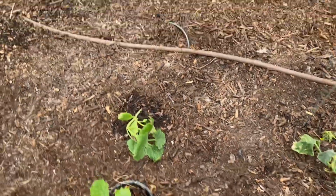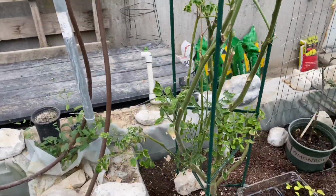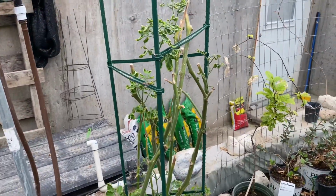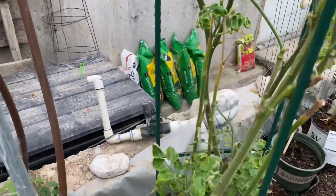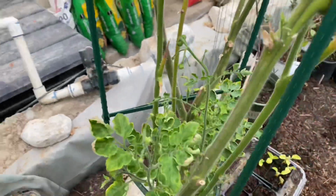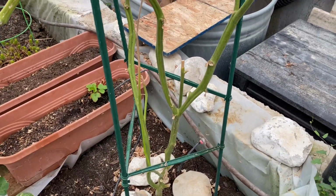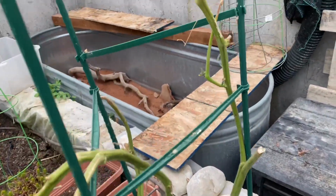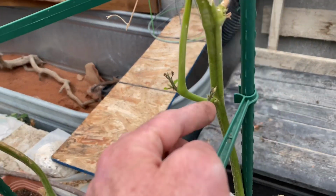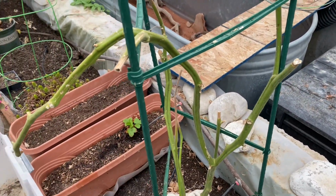Also, if you remember, I chopped up these tomato plants pretty good last time. And if you look in here, you can see the plant that grows the large tomatoes is actually looking pretty good. And if you get in here really close right here, you can see you've got some little things growing there. But the other tomato plant is not looking good. It really hasn't grown at all, except for, if you look right here really close, you can see we've got a couple of little pieces growing there. So I'll probably pull that out and replace that with a new plant.